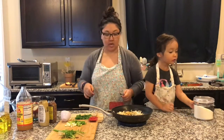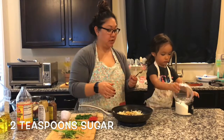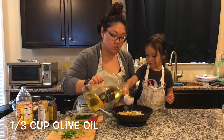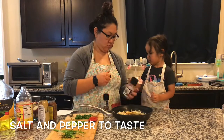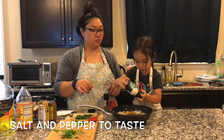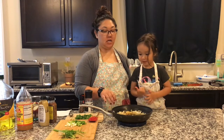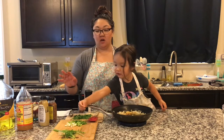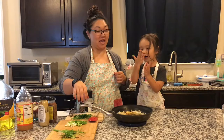Okay. This is so cool. Now it's the sugar. Caroline, you've been waiting for this. Now we actually need to put this back on the stove and heat it while we whisk it together until it's kind of bubbling, and then we'll be ready to add it to our potatoes. And then we'll add it to the potatoes with the bacon, the parsley, and the scallions.